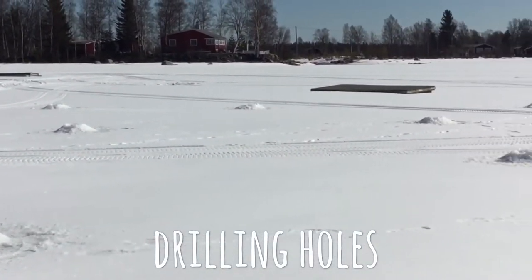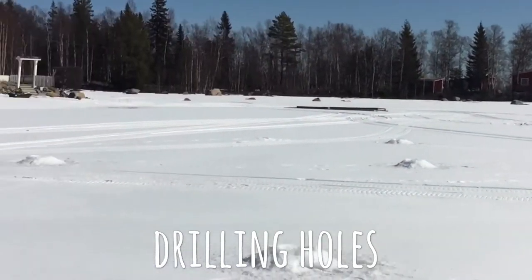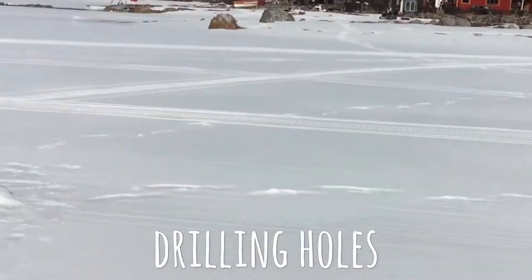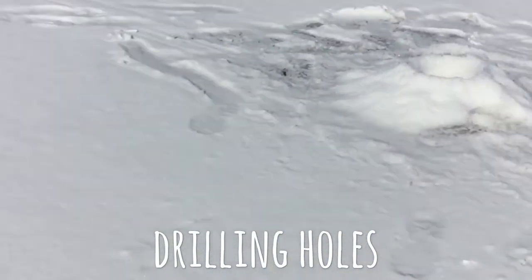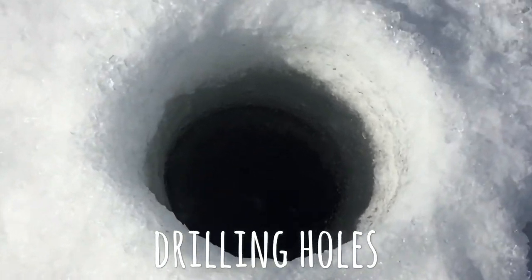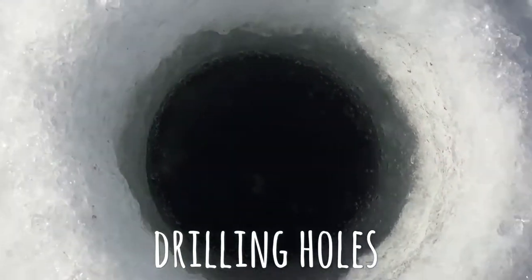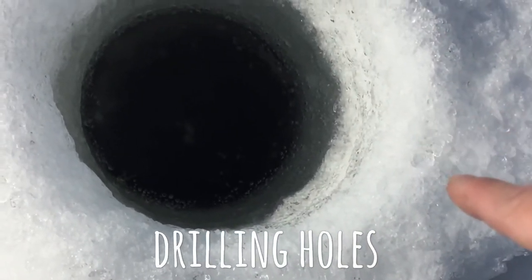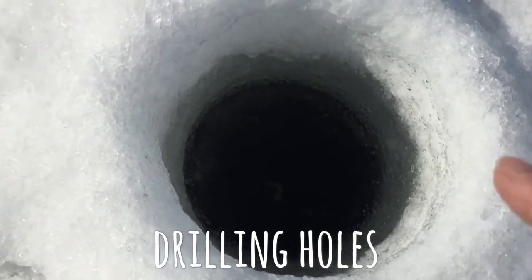So I bet he used to catch some fish here, maybe. Well, we'll see. Here is one. Here there's another one, which is a bit frozen, as you can see. There are some maggots inside already. So what you need to do is to use that drill and just drill it.